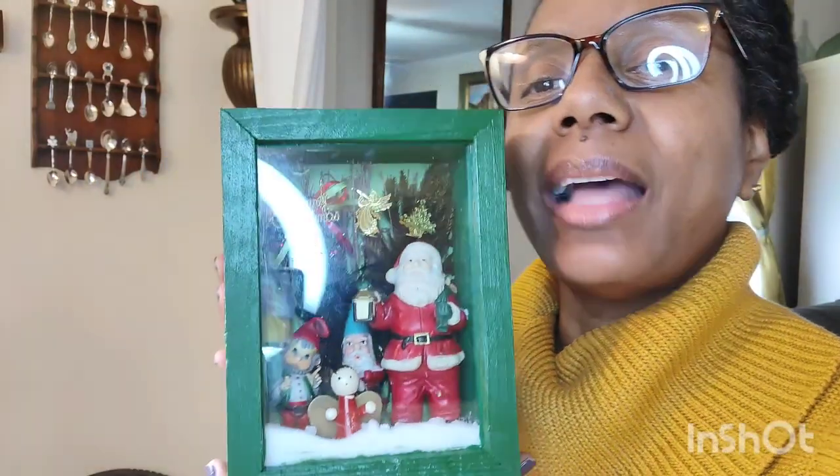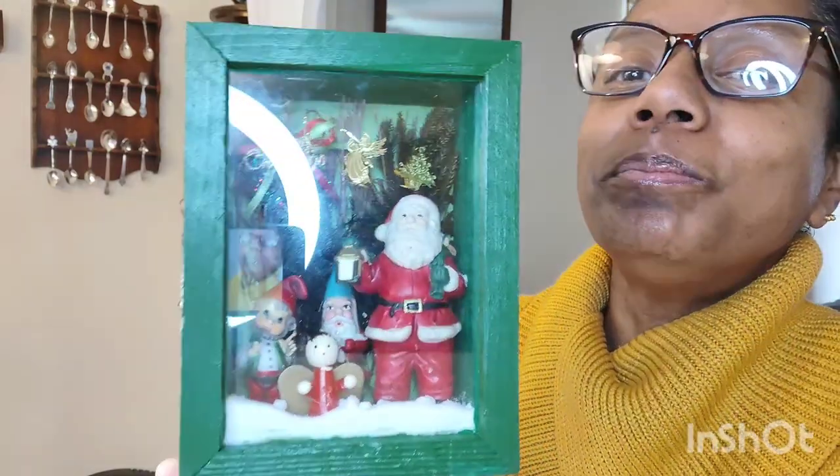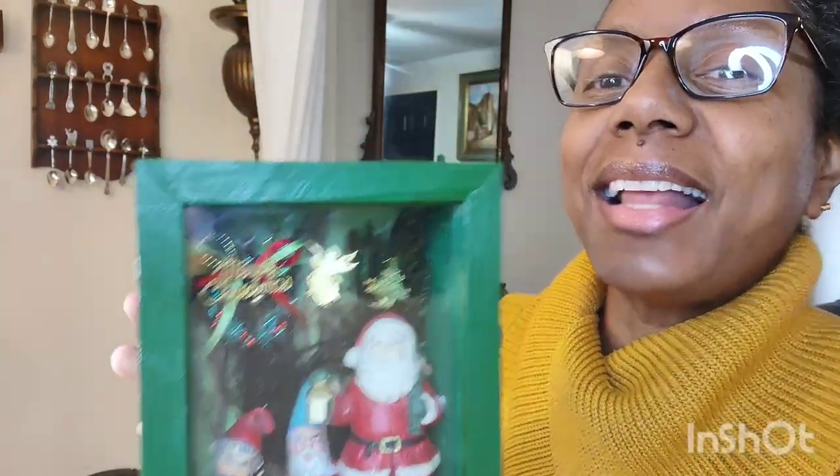Anyway, this is part two of the display — the dioramas, the diorama boxes. That was the first one that we made. So adorable, I love it. I don't know where I'm going to hang it up. I guess I'm going to have to sell it. I'm really trying to get me an antique booth. I can't find any. Atlanta's so full. There was one, but the price — there's no way I could afford that.